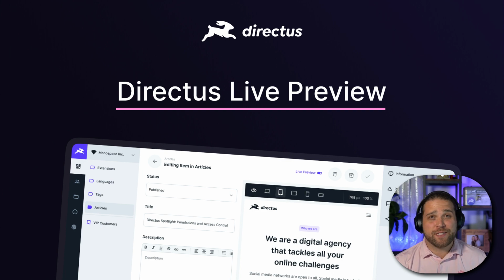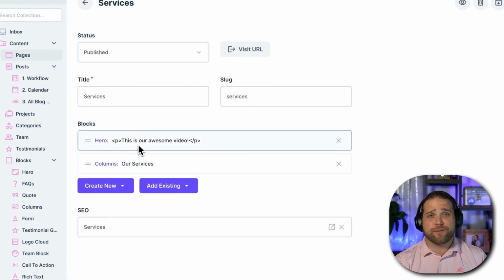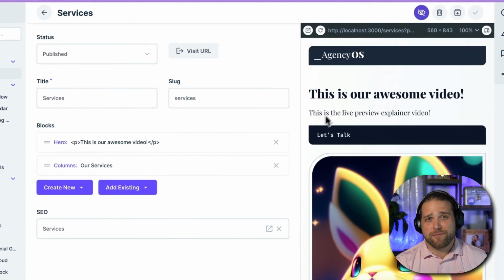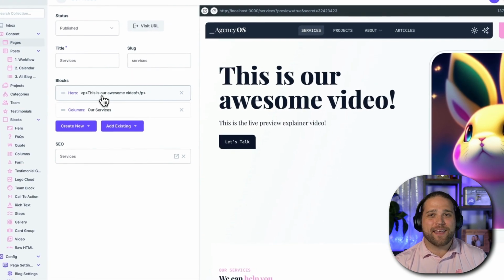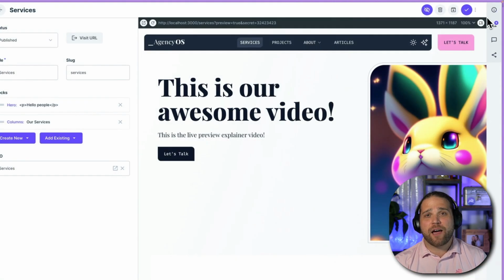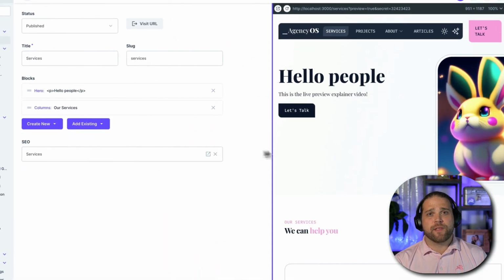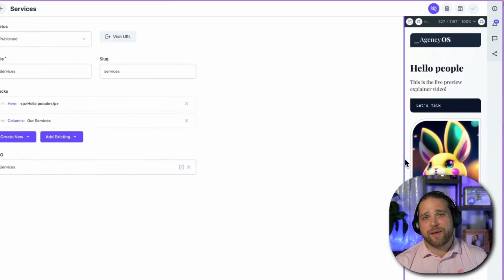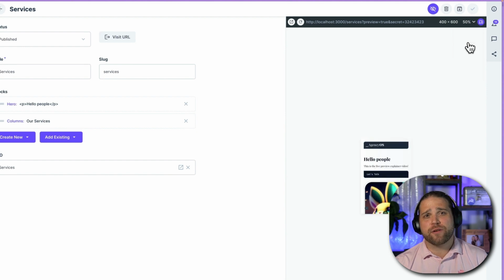Have you ever wished you could see what your content changes would look like in real time without the need to hit refresh 30 times or wait for long build times? With live preview, you can view the output of your content right on the item detail page. This is made possible by rendering your front-end website or app right inside Directus via iframe. So every change to your content that you save, you'll see the effects instantly. Whether you're a developer, a content manager, content writer, or editor, you'll find this new feature extremely valuable in your workflow.